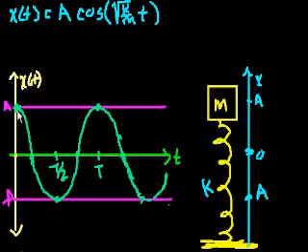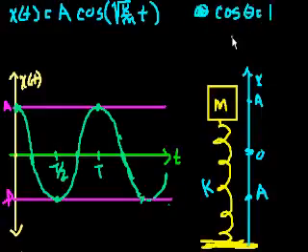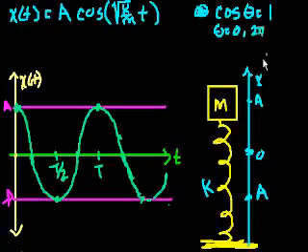So let me ask you a question. If this is a cosine function, what are all of the points at which cosine is equal to 1? Or this function would be equal to A, right? Because whenever cosine is equal to 1, this whole function is equal to A. Well, when is cosine of theta equal to 1? So at what angles is this true? Well, it's true at theta equal to 0, right? Cosine of 0 is 1. Cosine of 2 pi is also 1. We could just keep going around that unit circle. You should watch the unit circle video if this makes no sense to you, or the graphing trig functions. It's also true at 4 pi. Really, any multiple of 2 pi. Cosine of that angle is equal to 1.